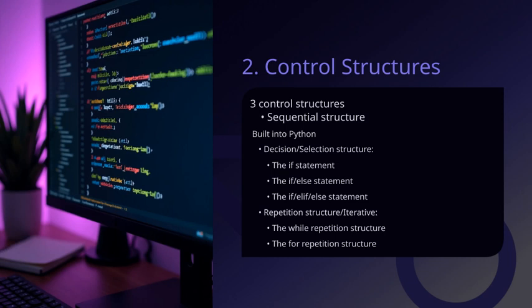Finally, we look at repetition or iterative structures, which are essential for repeating actions. The while loop keeps executing as long as its condition remains true, perfect for scenarios where the number of repetitions isn't known up front. On the other hand, the for loop is ideal when iterating over a sequence, like items in a list, making it very useful for controlled repetitions. Together, these control structures form the backbone of programming logic, allowing us to build dynamic and responsive programs that can handle different situations and data effectively.